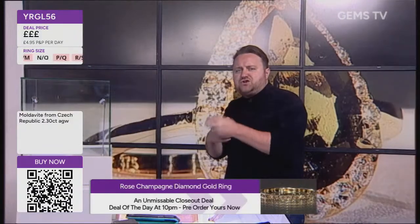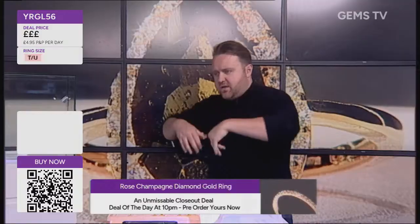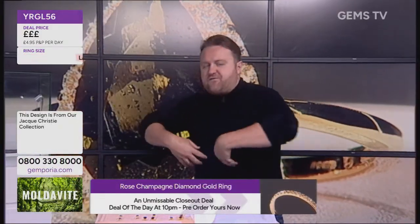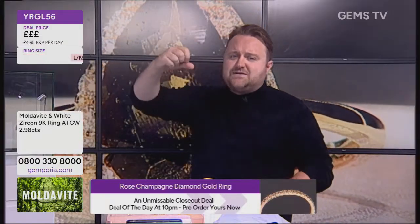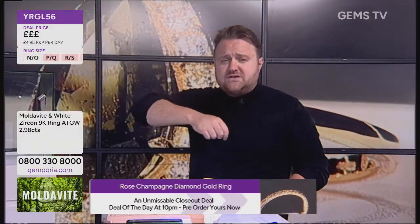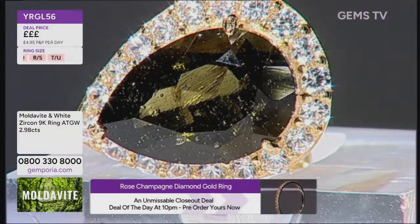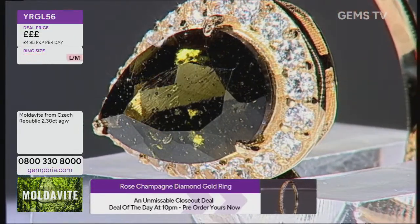Imagine this molten cocktail of our own Earth and the meteorite itself, the material that was forced away and melted by the impact. You get the bubbles where it's almost reached the apex of its journey, but then you get these streaks of air. They look like brush strokes. They look like oily brush strokes in the gem. And that's where that material was crystallizing as it flew through the atmosphere.